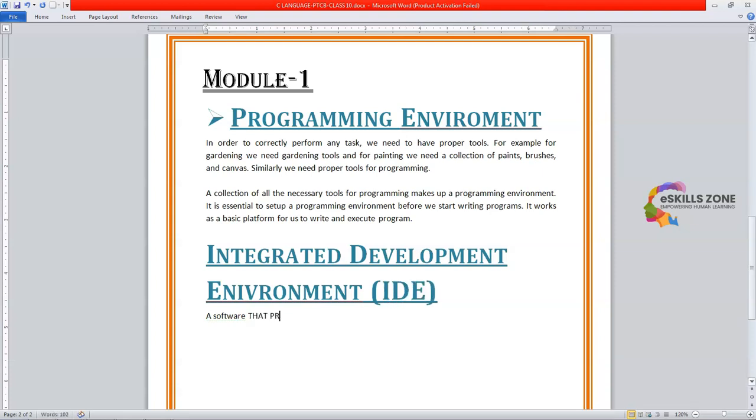Software that provides a programming environment to facilitate programmers in writing and executing computer programs is known as an integrated development environment, which is also called IDE. So it's basically a software.